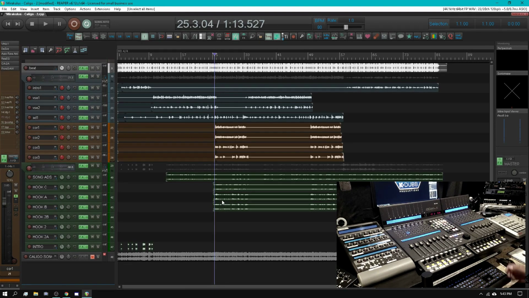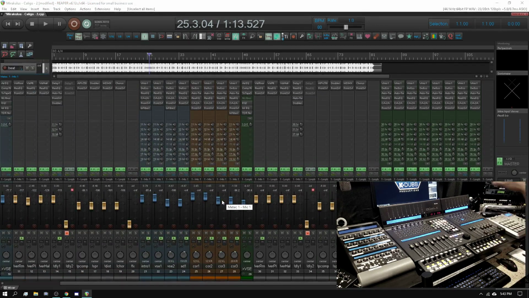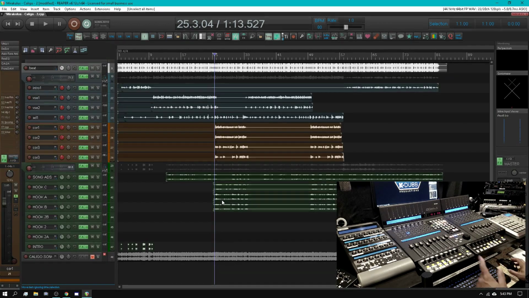Now if I go to my next page with the touch of a button, my mixer view shows up with all of my mixers, all the effects, and then also the surface reflects what's on screen. So oftentimes when I'm editing, there's a lot of stuff I don't want to see. I don't want to see all of the effects return tracks, right? I don't want to see all of the buses, right?